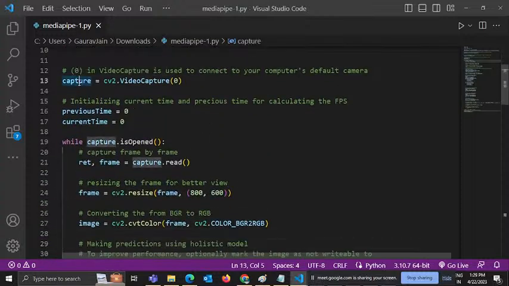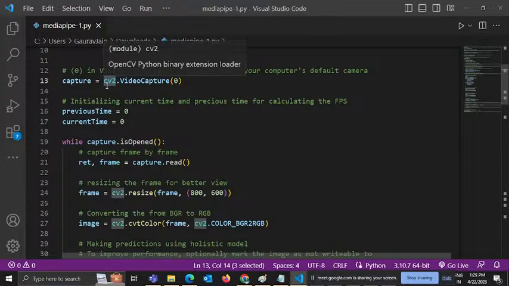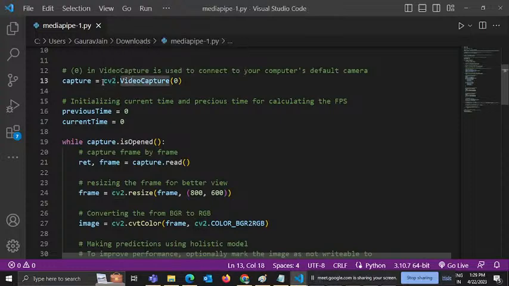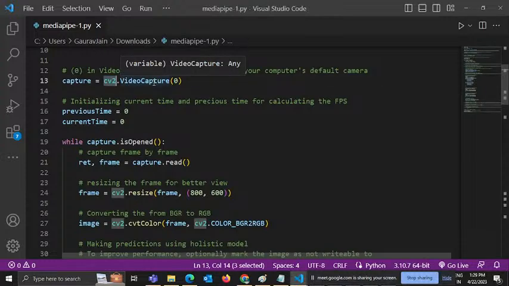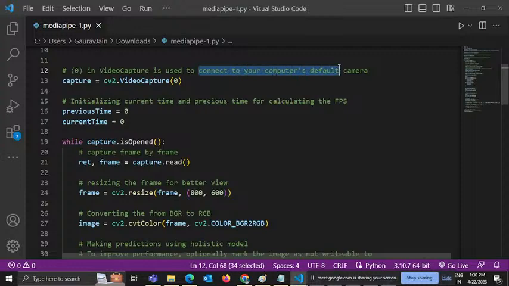So as you can see here, we have used this library CV2. Okay, and what is it doing? There is a function named video capture present in CV2, and what is it used for? It is used for connecting to your computer's default camera. So if you are using a laptop, you must be having an inbuilt camera in it. Okay, and if you want to access that camera, you can pass 0 as a parameter to this function named video capture. So what it will do, it will automatically take the control of the camera and it will switch it on, and you will be able to see yourself in the video which it will play.